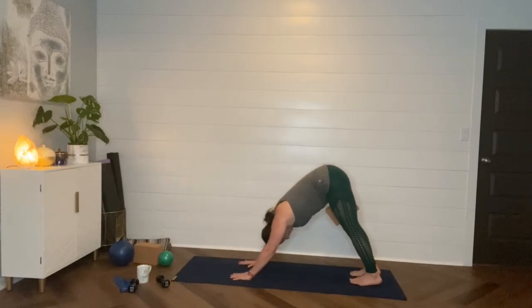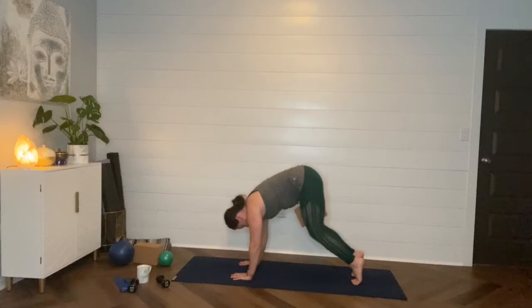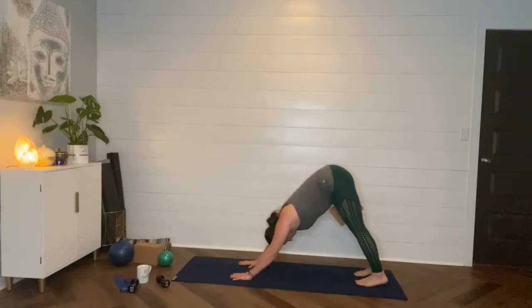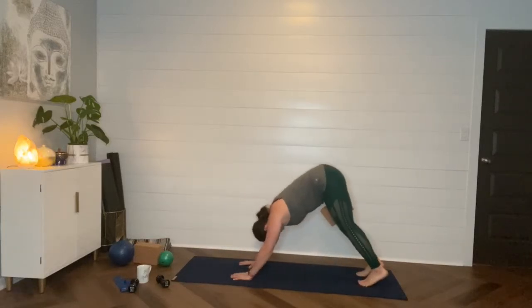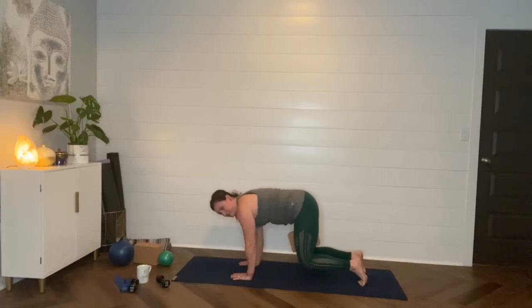Hips up, down dog. Hover the knees. Hips up. Hover the knees. You gotta keep going. Hips up. Hover the knees. Hips up. Hover the knees. You've got 2 more. Then you pulse it out. Here's 2. Hover. Last one. Hover and pulse. Maybe smile.